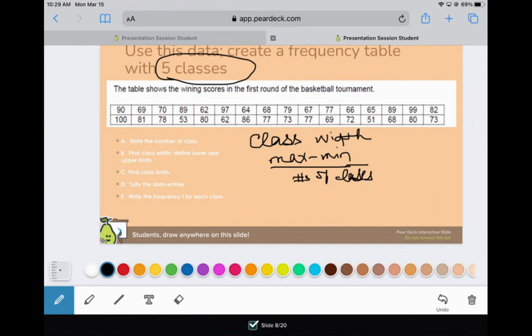All right, so that is good. I see for the one who started it, we recognize the highest number is 100, so that's good. Perfect. Go from there. Now it's a matter of looking for the lowest number. Okay, cool. Then divide by the number of classes, which is given to you in the instruction. Say I want 5 classes. So what number should you divide by?